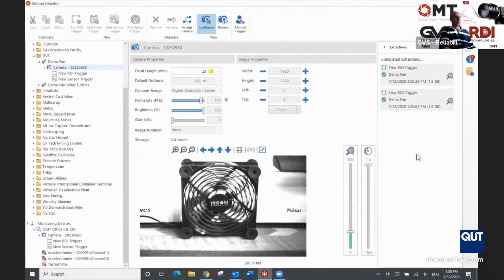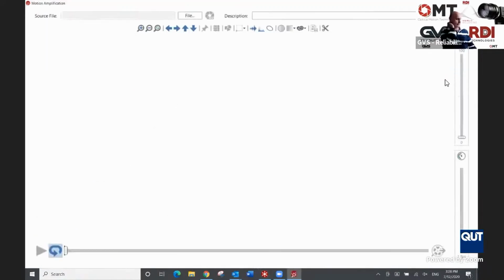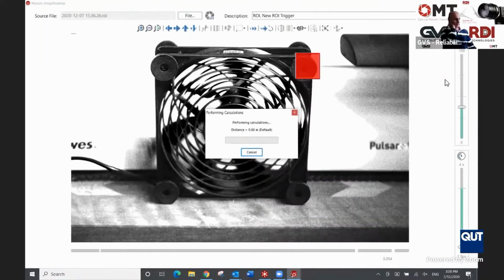But we've also had a trigger on this one here, and it's extracted the video footage. So I'm just going to launch motion amplification to have a look at what was actually extracted via the system. So now we're in, if you like, the analysis software.